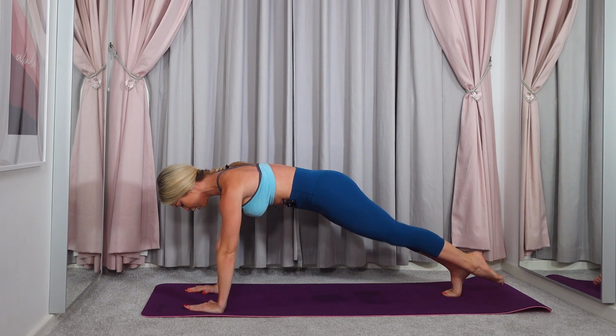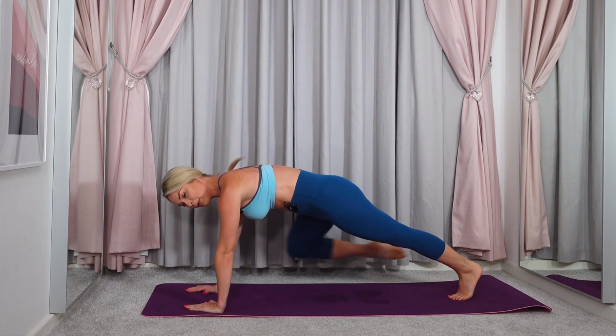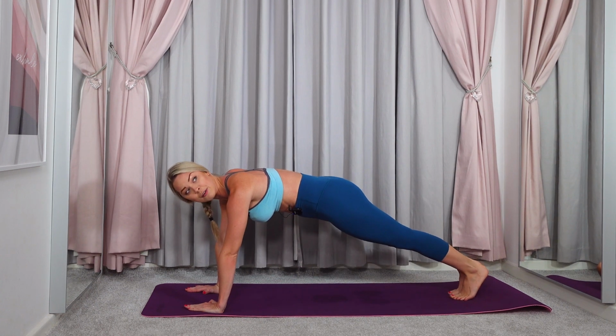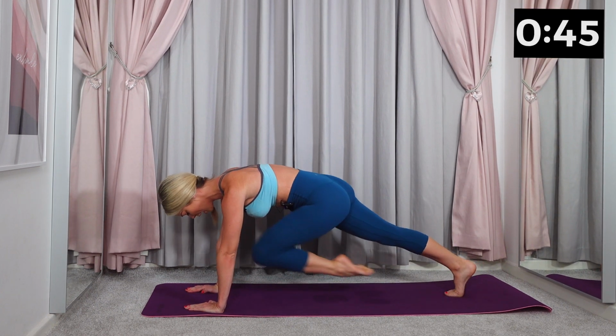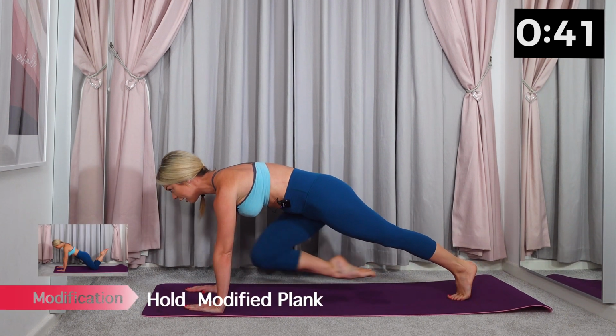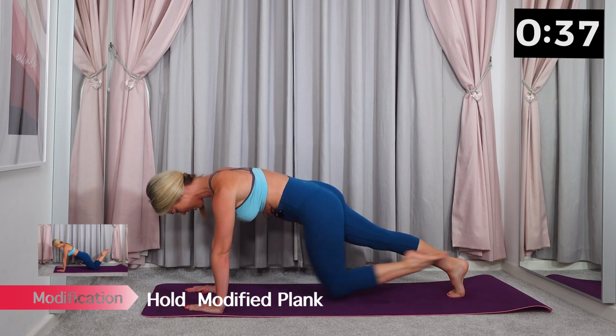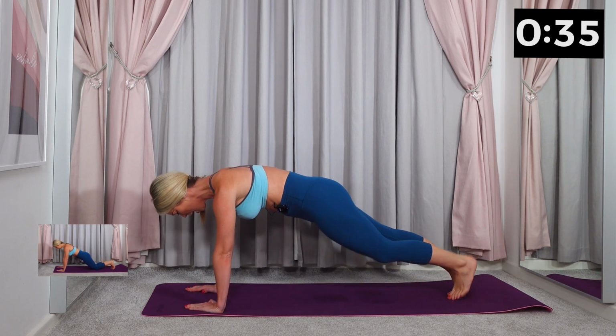The knee comes in, pushes back around the outside, and step back. So every time you bring the leg backwards, don't let the toe tap the floor. 2, 1, let's go. In, push back, squeeze to the side. In, back, squeeze, press. In, back, squeeze, press round.